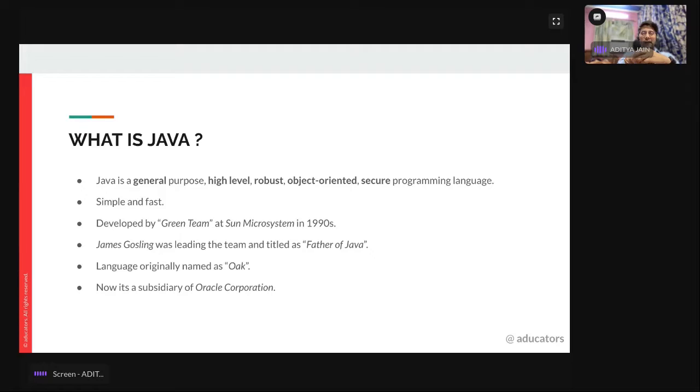Okay. Secondly, it's high level. What do you mean by high level? High level का मतलब ये है क्या? It's sort of hierarchy जहाँ पे ये बहुत ऊंचा stand करती है. No, ऐसा नहीं है. High level का मतलब होता है the language is very close to the natural language.